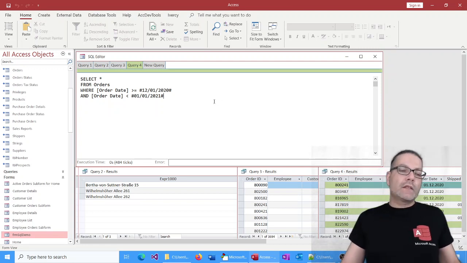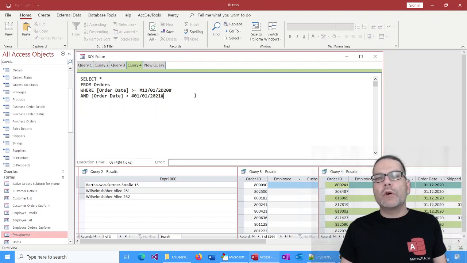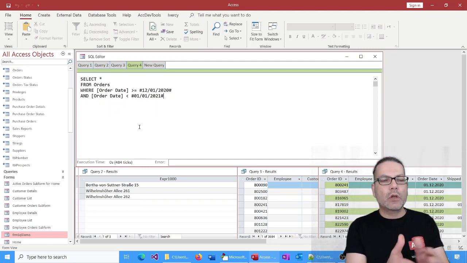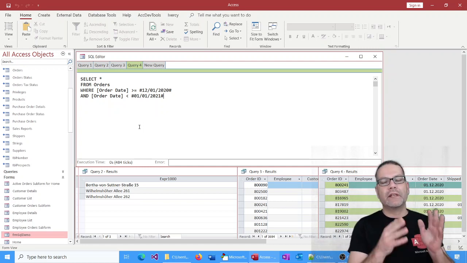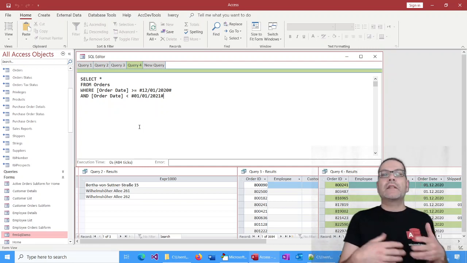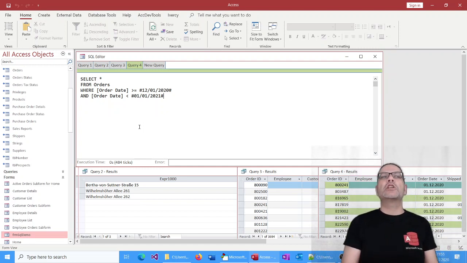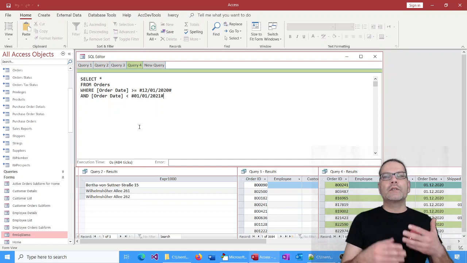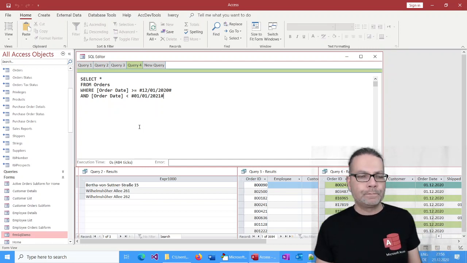So what does it mean? Usually you don't want to use hard-coded values. Of course, if the user enters them, then you can build the query string with these hard-coded values that you kind of insert into the query string, and everything's fine. But sometimes you have queries where you say, yeah, this query should dynamically show the orders of the current month without the user entering anything there.